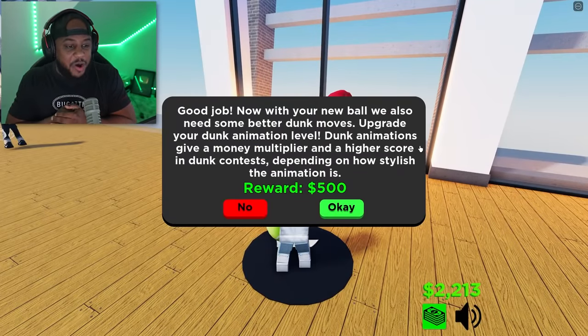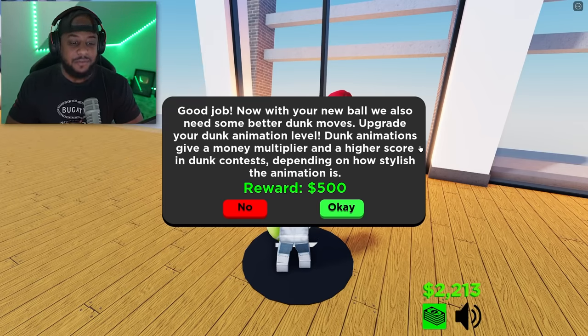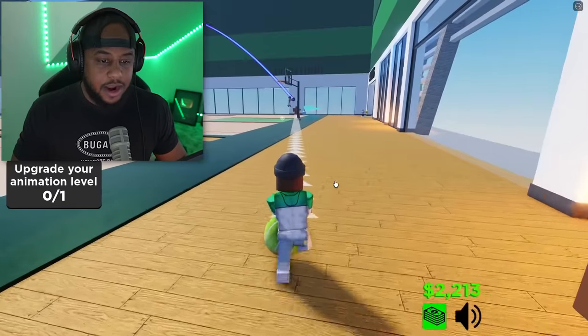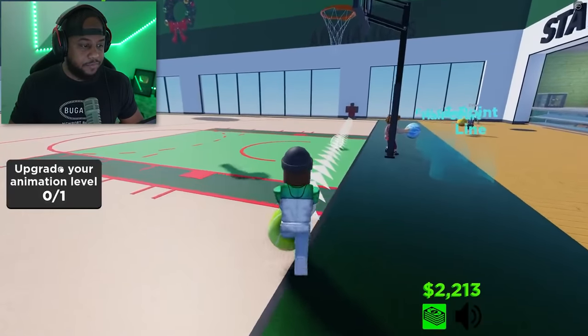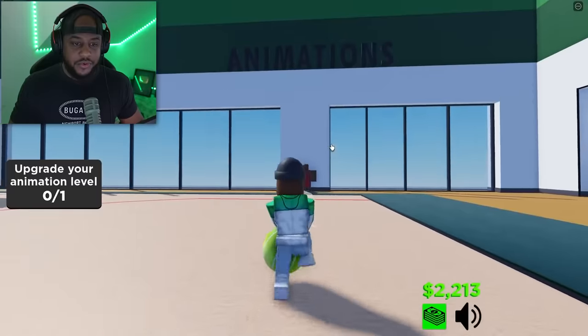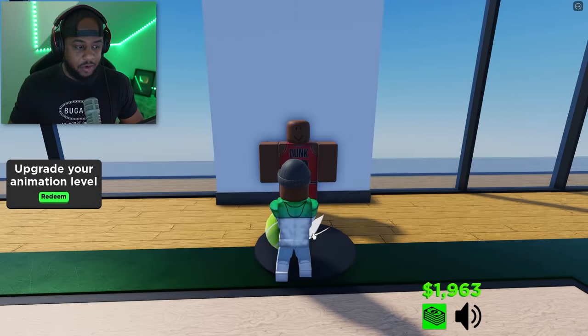Now with your new ball, we also need some better dunk moves. Yo, we gotta step our dunk moves up. Upgrade your dunk animation level. So dunk animations give a money multiplier and a higher score in dunk contests, depending on how stylish the animation is. All right, so let's go over here to this dude, and we gotta get our animation up. Upgrade your animation. Let's upgrade our animation. All right, upgrade.